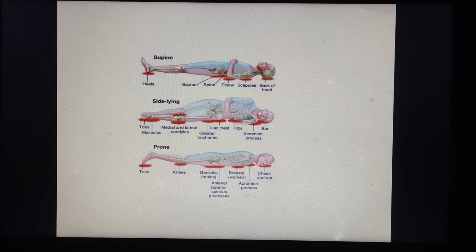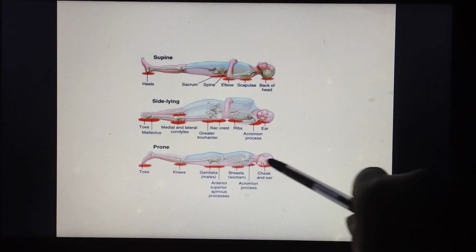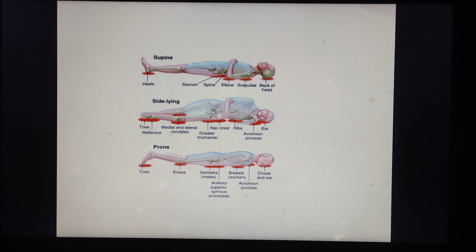Very important. Another important thing is that you need to make the patient lie sometimes in this position, sometimes on one side, sometimes on the other side. It's very, very important. Make the patient lie on the back. After 2 hours, shift the patient towards the left side, and after 2 hours, shift the patient towards the right side. It's very important to help you avoid bed sores, or if the bed sores have already developed, it will help you minimize or stop the progression, or help you recover from bed sores. Every 2 hours you have to change the position. Changing the position is phenomenally important.